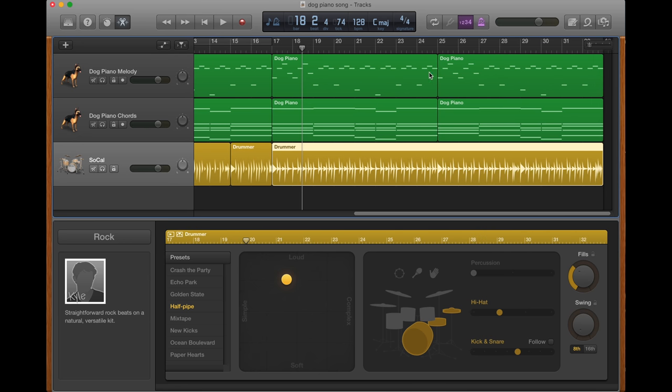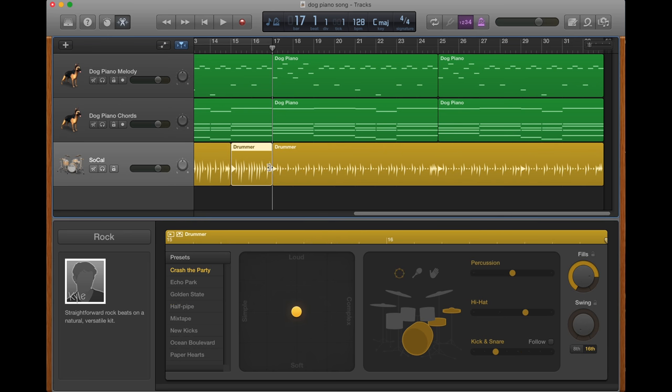And we're going to make it real quiet. There we go. Notice also that here, at the end of this drum fill, the drum fill got a lot quieter, and it's detecting that the next drum region we set to be quieter than the last one. So the drum fill is going to be quieter than the previous drums in the region.